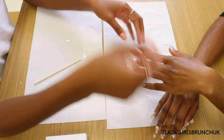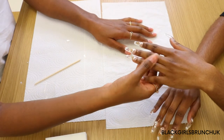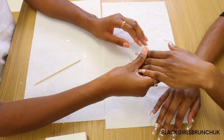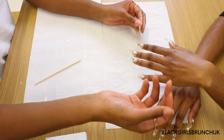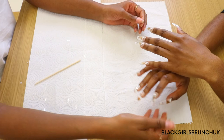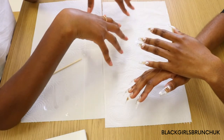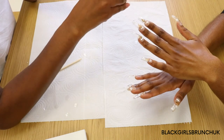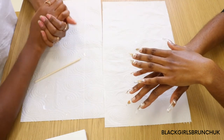Now, if you want to reuse them again, I would advise you to remove them by placing your hands in a bowl of warm water and just watching your favorite TV series while they're soaking in. But that will break down the glue and be easy for you to remove the nails. If you don't want to reuse them again, you can just put your hands in acetone and that will take it off easier. But that will dry your nails, so make sure to apply cuticle oil.